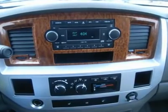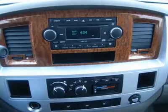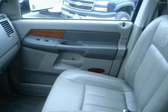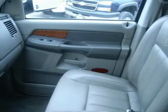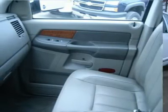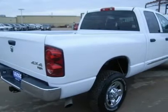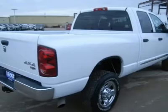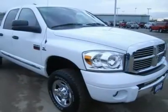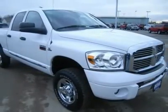Lenz Truck Center has been in business and family owned for 20 years. With a new generation taking over, we plan on making this the place you and your children buy their next vehicle. Lenz Truck Center is the country's fastest growing dealership, having grown from about 40 vehicles in 1999 to almost 400 today. Our selection is unmatched with over 100 Ford Super Duties, over 100 Chevrolet heavy-duty trucks including 75 Duramax diesels, 85 Dodge diesels, and over 100 half-ton and hard-to-find SUVs — all here in Fond du Lac, WI. All vehicles are Lenz certified and ready to be delivered.